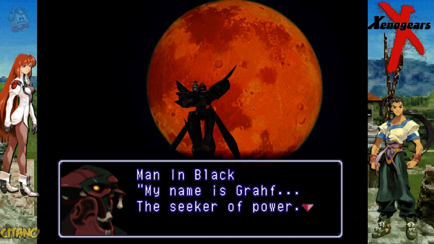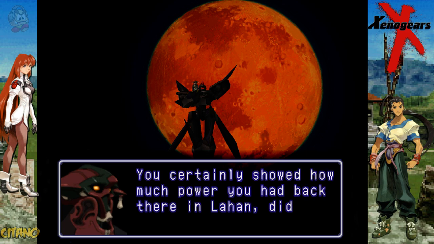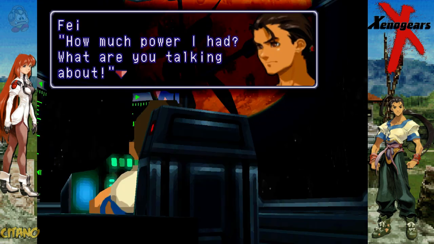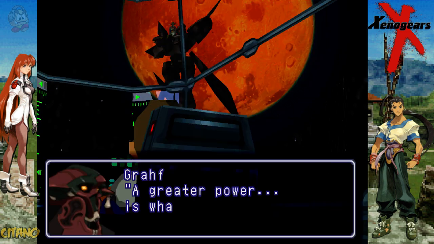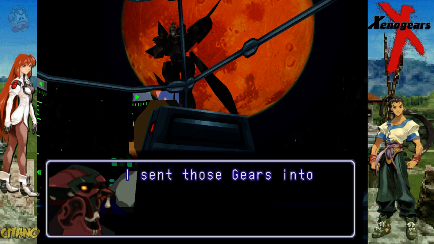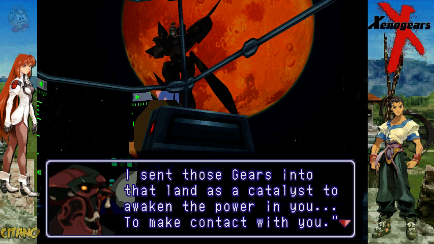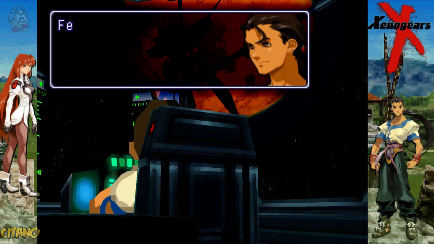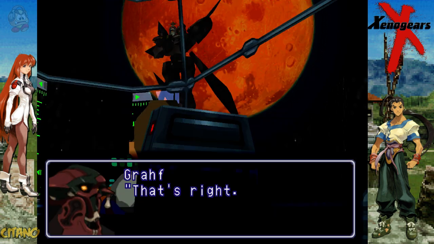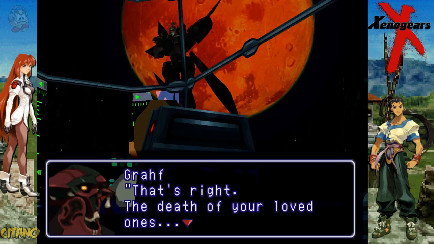My name is Grahf, the Seeker of Power. You certainly showed how much power you had back then, Lahan, didn't you, Fei? How much power I had? What are you talking about? A greater power is what I need to fulfill my mission. I sent those girls into that land as a catalyst to awaken the power in you. To make contact with you. As a catalyst? You mean you caused that intentionally? That's right. The death of your loved ones.